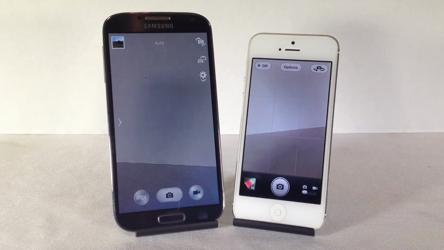Very simple, not a lot of customization. It is a great camera, so it does a lot of the work for you. So for some people that might not be bad. It does take great pictures and great video, and some people like not having to worry about all the details, and they just like a very simple outlay. Some people like a lot of customization. So let's see what that looks like when we take photos with both these devices.